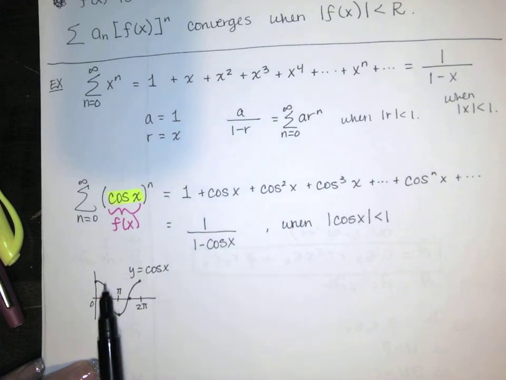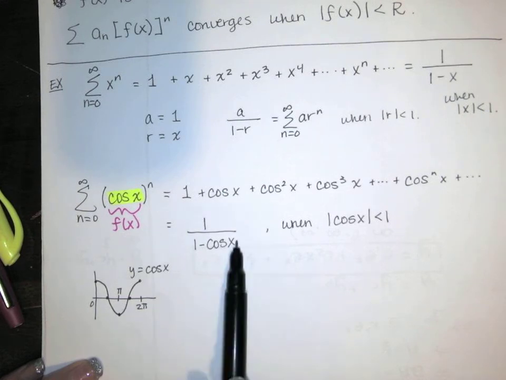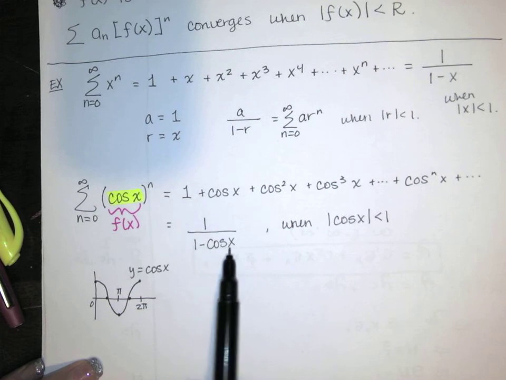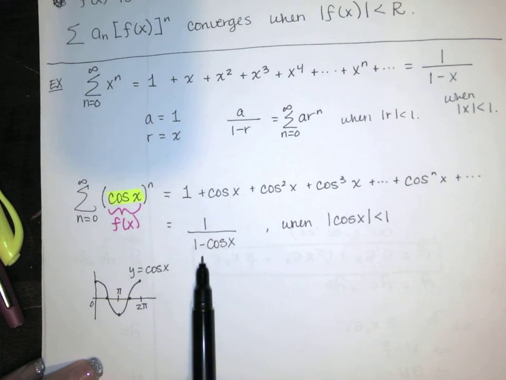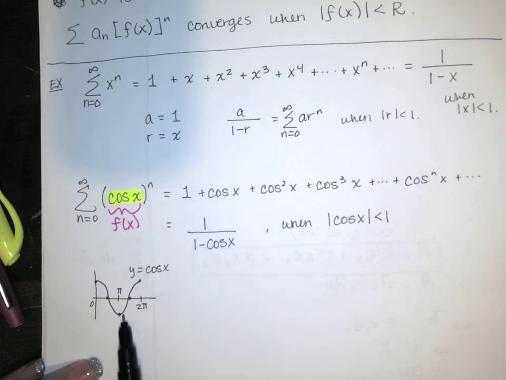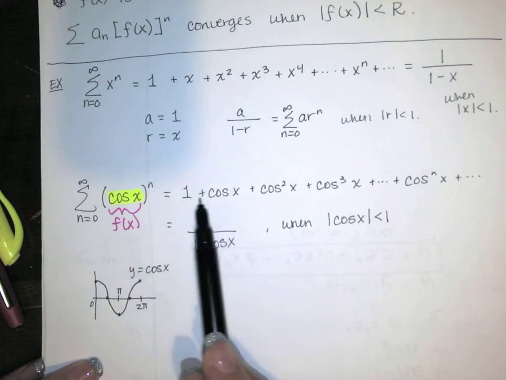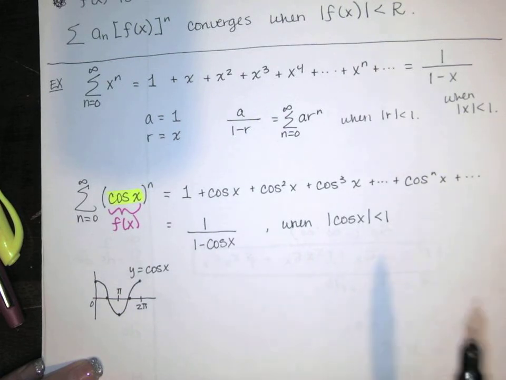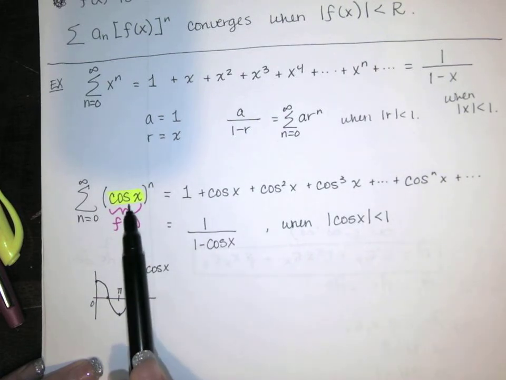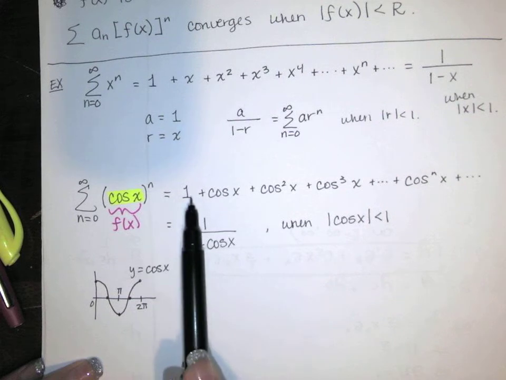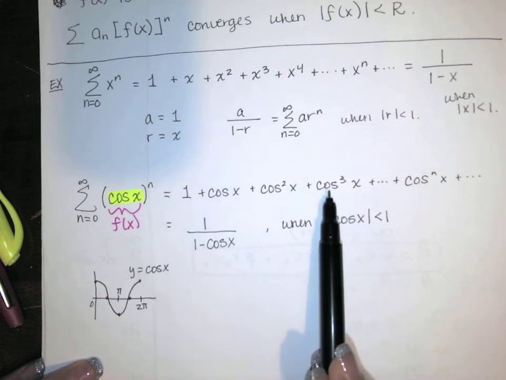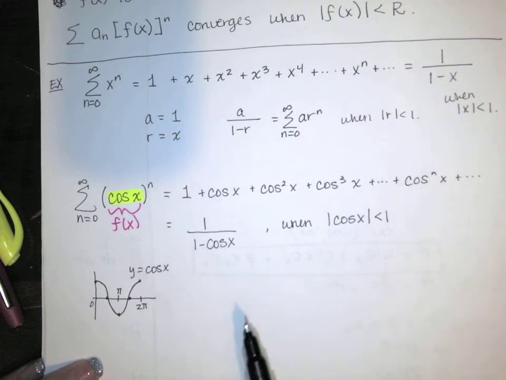So yeah, we're going to have a problem whenever x is an even multiple of pi, but also when x is an odd multiple of pi. Even when cosine of x is -1, I could put that in here and I'd get 1/2. But in that case, if cosine of x is -1, let's say x equals pi, this series does not converge. If cosine of x is -1, this is -1 to the n. So we have 1 minus 1, plus 1 minus 1, plus 1 minus 1. So this will diverge in that case.